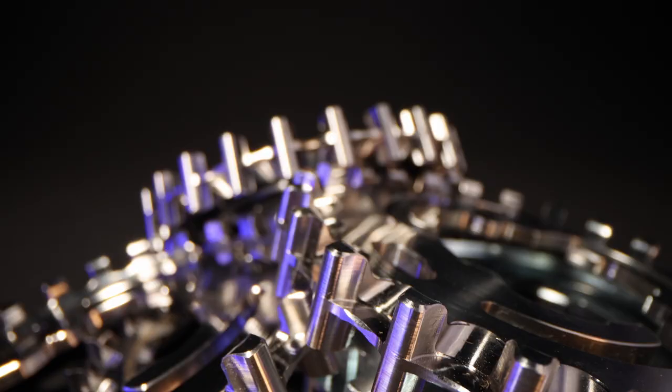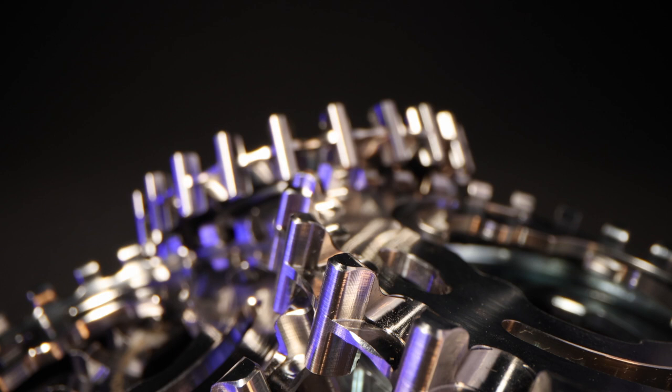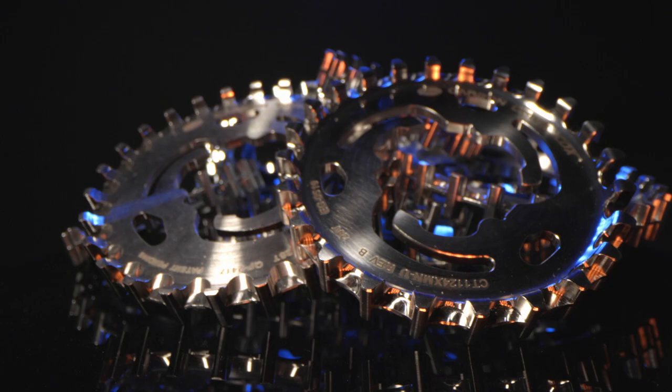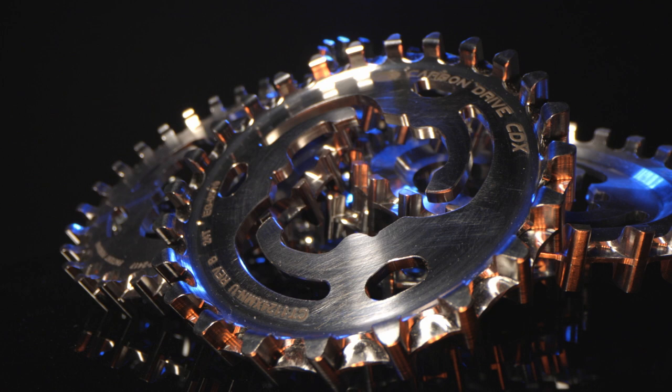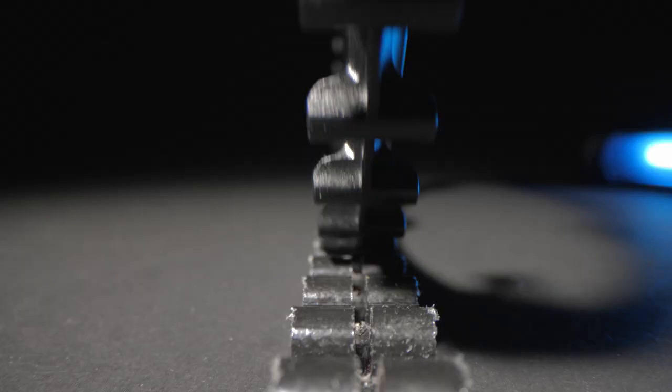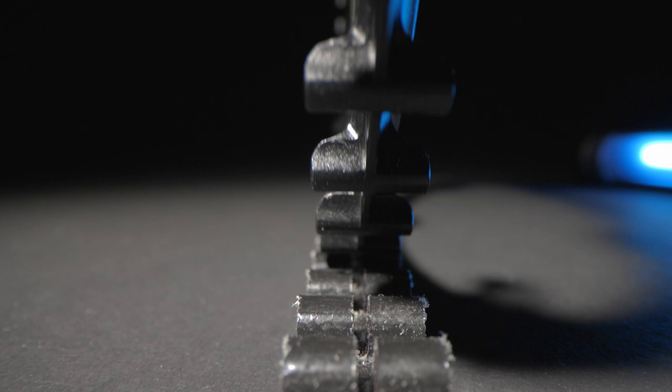These are cogs — this is a front cog, and this is specifically the center track design. This is the design used specifically for e-bikes as the primary application. There are other belts used on bikes as well, but the center track is really the most advanced technology and the one you'll generally find on e-bikes or premium bikes. It's called center track because it has these teeth with a track that goes right down the center.